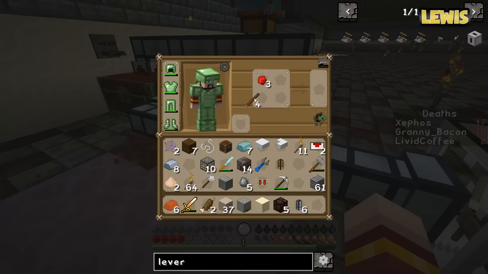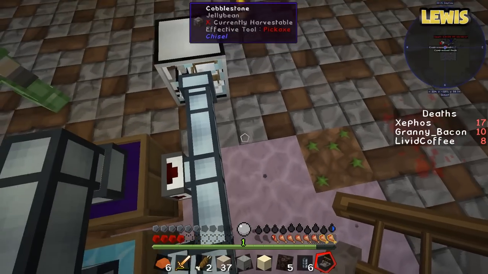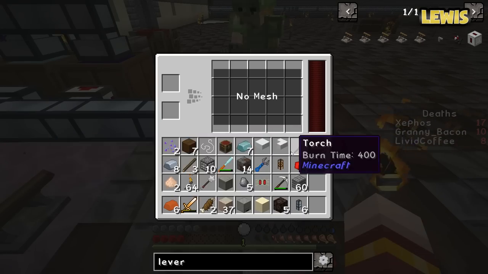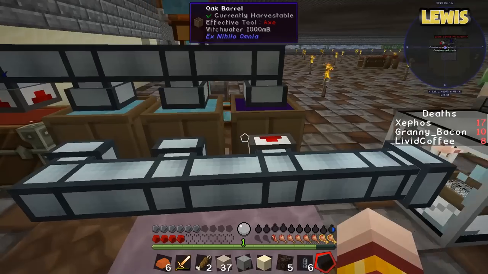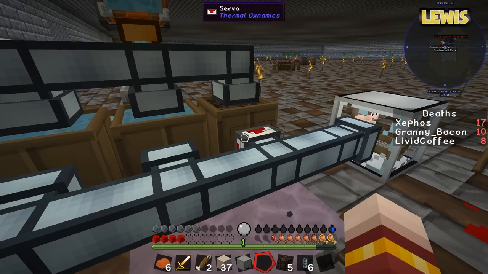Let me make another lever to test this out. How do you make a lever again? Stick and a bit of stone. Oh, yeah, I remember. There we go. Right, now is that going to pump soul sand into here? That's the question. Oh, hang on, I need to put some sand in here first. There you go, like that. Is this going to... Yep.